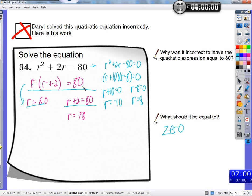If you don't use factoring, then maybe you can solve this equation. But it's not going to be very easy. A very easy way to do it is set it equal to 0, factor it, then set each of the factors equal to 0. The equation's not incorrect. This step is incorrect, and it was arrived at because he left it as that, assuming that this should be equal to that, and this should be equal to that.